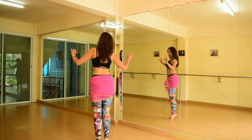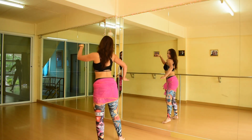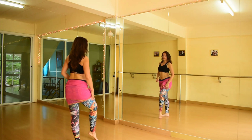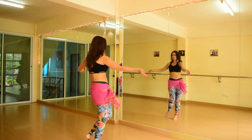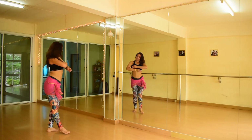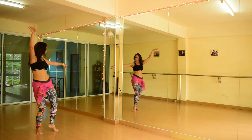3 and in, heel tap. 7 and 8, and start everything from the right. 1 and 2, 3 and 4, 5 and 6. 7 and 8.